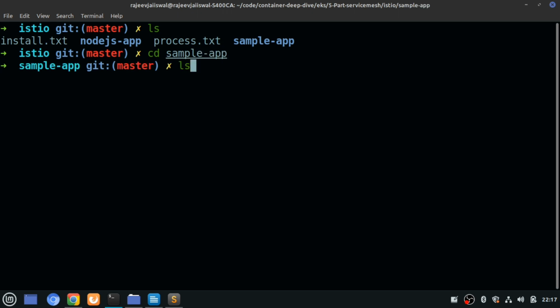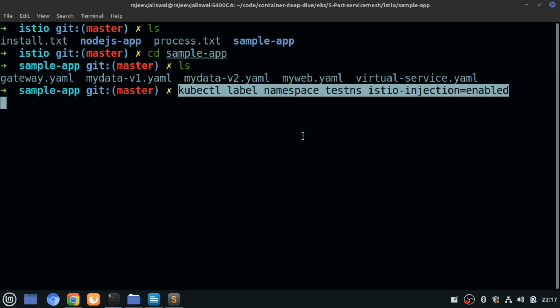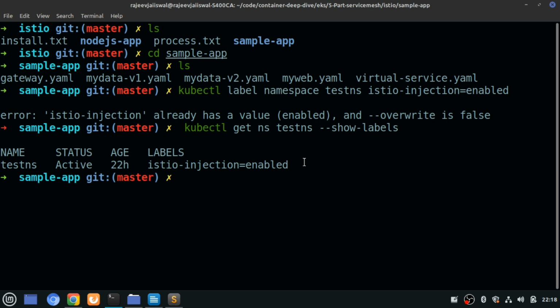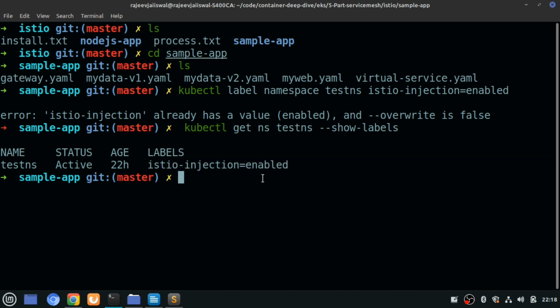This is the application which we are going to deploy. But before this, let's enable Istio on our namespace. The command for the same is, you need to enable a label: kubectl label namespace, then the name of the namespace where we are going to deploy our application, and the label should always be istio-injection=enabled. Right? I believe I have already done this, but let me just execute the command. And to verify this, you just need to execute a command to verify the label for your namespace: kubectl get ns test-ns --show-labels. So it says that the label is already enabled there. That's all you need to enable Istio. Once the deployment is done, create a namespace for your application and enable a label there with this name.